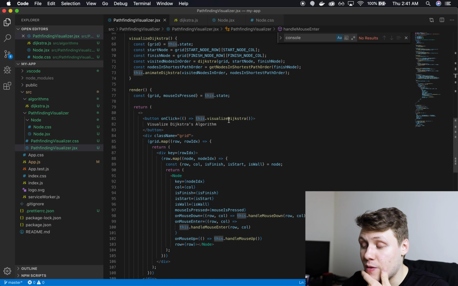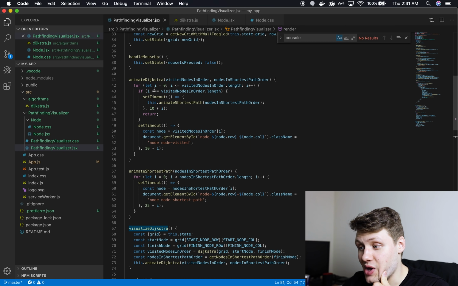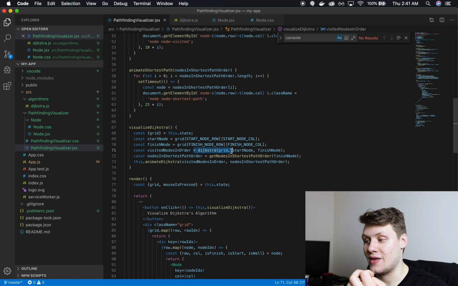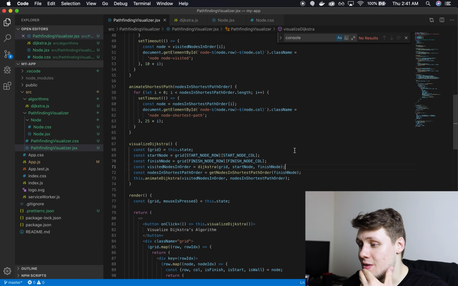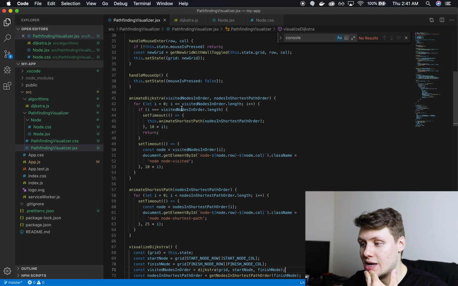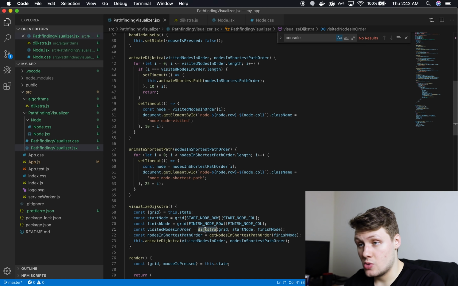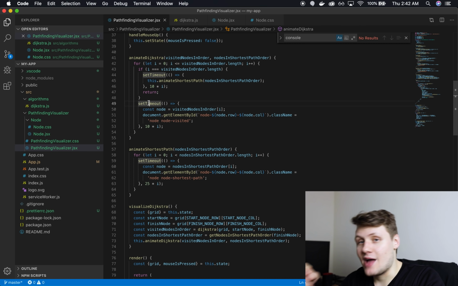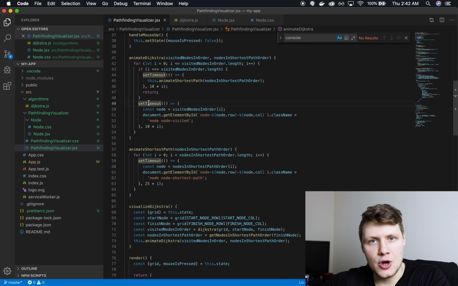And then when we click the button to visualize Dijkstra, we have this animate Dijkstra function. Or first we call the Dijkstra method, right? Passing in the grid and the start node and the finish node. And then we animate Dijkstra. To animate Dijkstra, we grab the return value of Dijkstra, which is the visited nodes in order. We do this little set timeout thing where every 10 milliseconds, we animate the node.